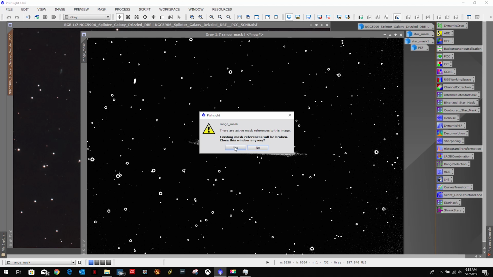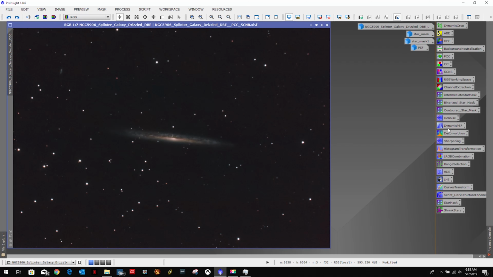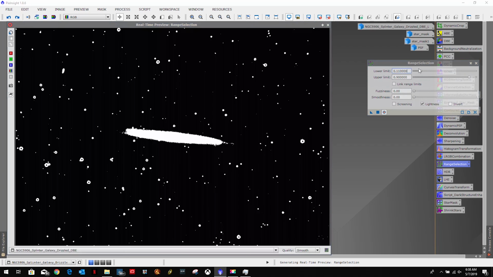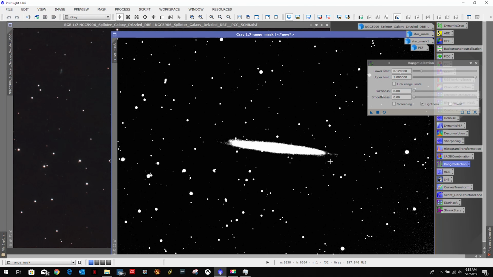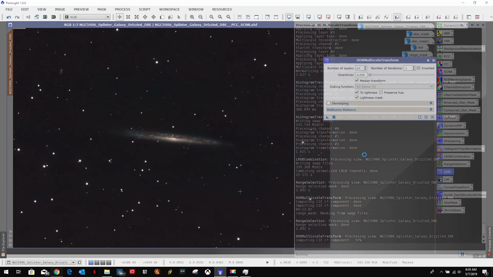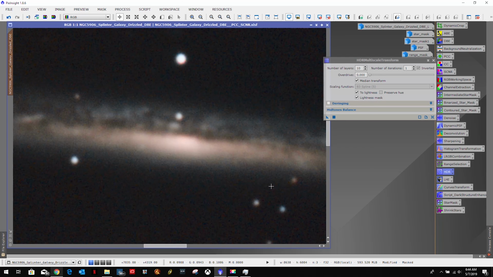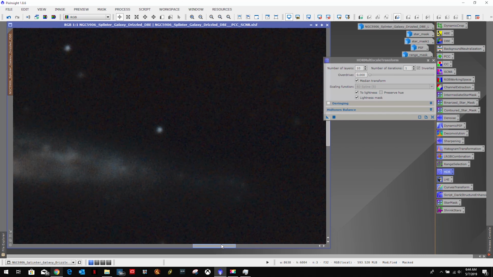Kind of didn't like that mask, so I'm going to redo it. And let's see what we end up with afterwards. All right, our redo of HDR is now complete. So let's look at the before, the after. Brightened up the stars, also brightened up the galaxy.